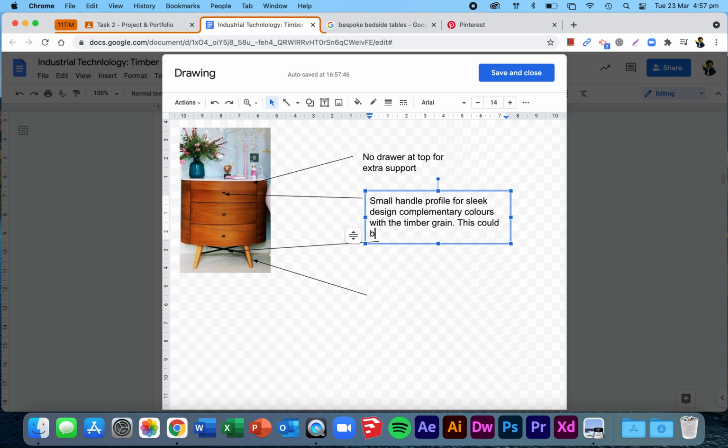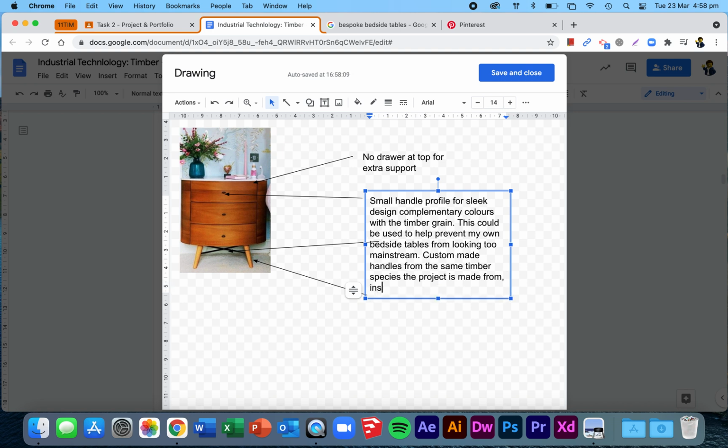This could be used to help prevent my own bedside tables from looking too mainstream. Custom-made handles from the same timber species the project is made from instead of the typical metal handles.